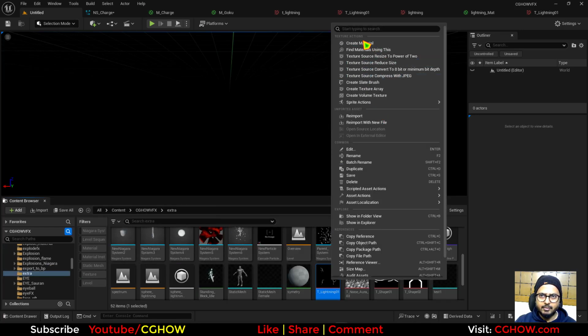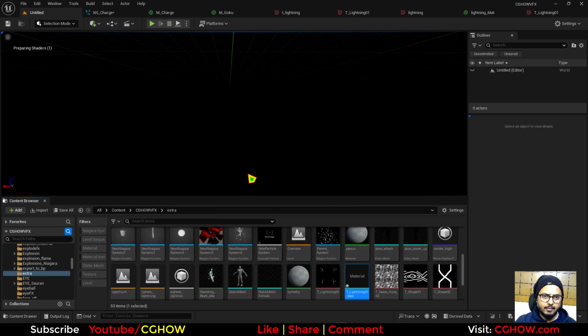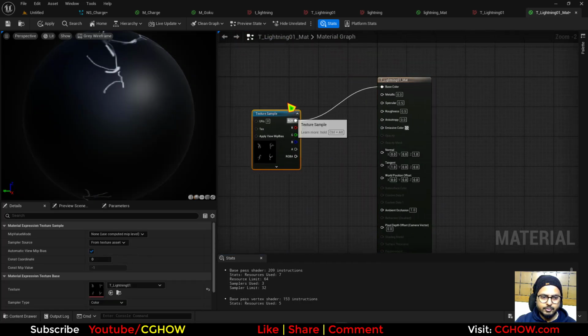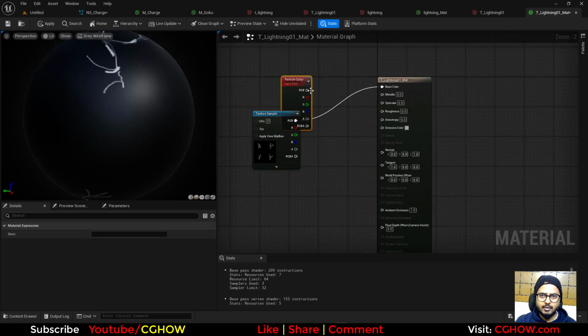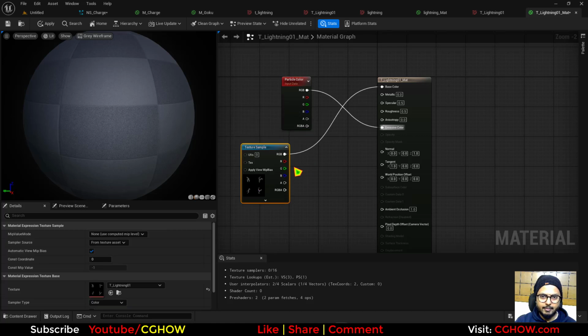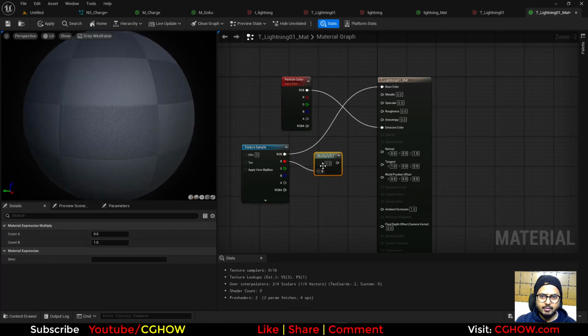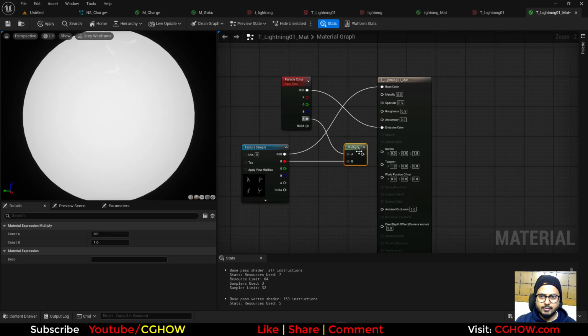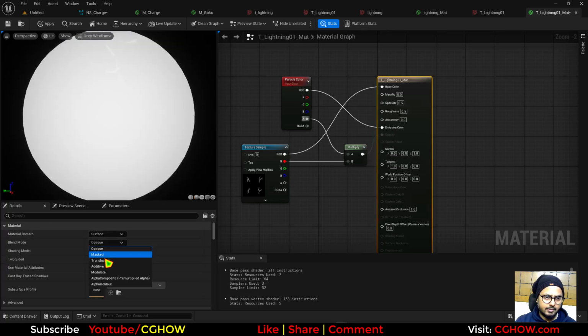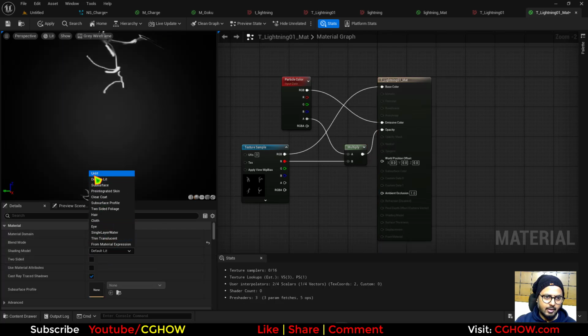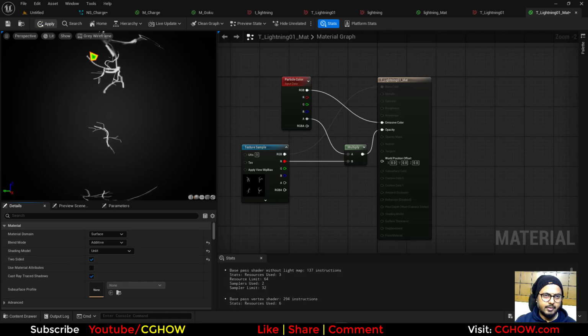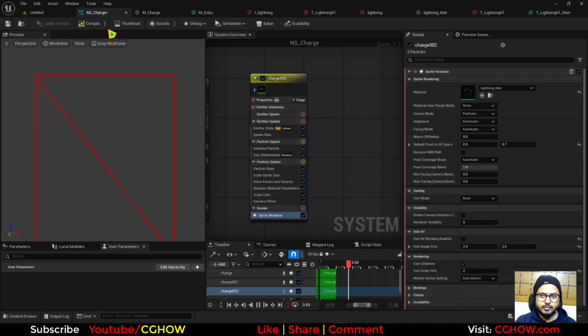So I'll just make a simple one. Okay, and I'll use the particle color here and multiply this thing, and make this additive, unlit, save, browse, use it here.